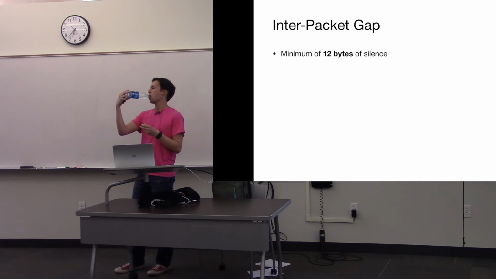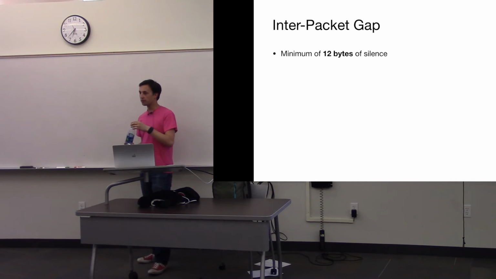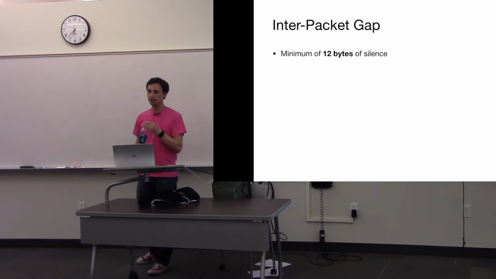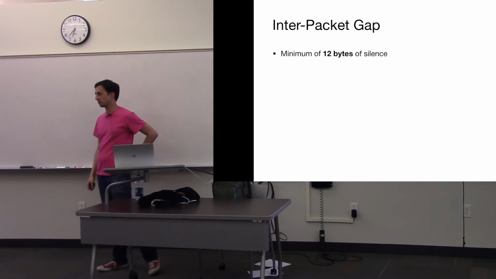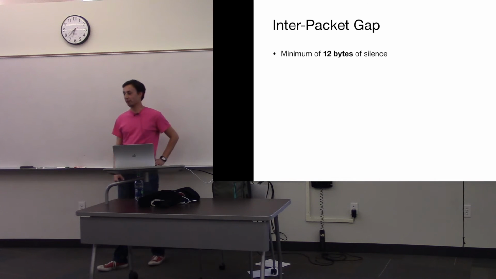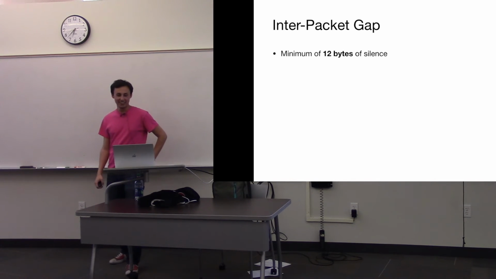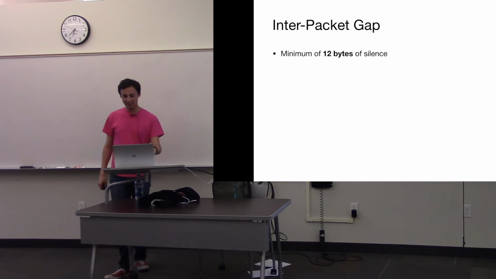Yes. So by 12 bytes of silence, you mean for the amount of time it would take to transmit 12 bytes, you transmit nothing? Mm-hmm. So you don't transmit zeros, you actually just don't transmit anything? That's a good question. That detail eludes me. You kind of know, because it's 96 bits at a billion bits per second. So you just kind of chill for whatever that ratio is. So we're talking real short. Yes, 96 bits at a billion bits per second.